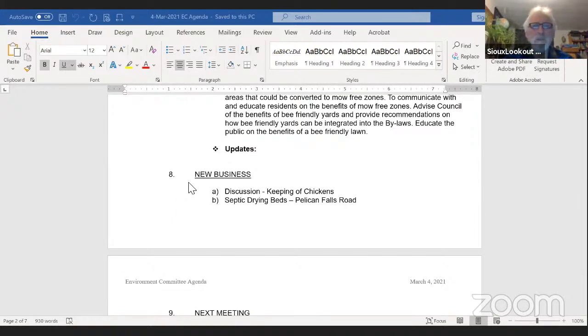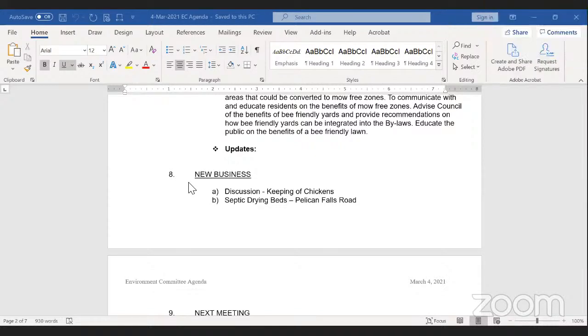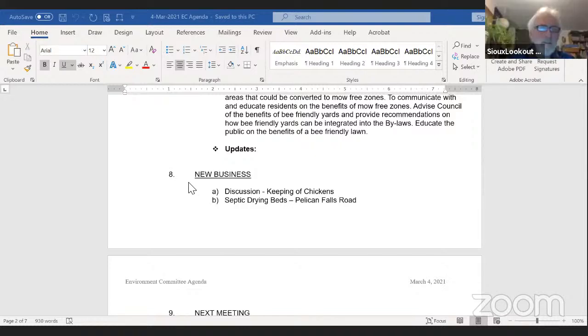So we need a mover. So we have the same movers and seconders then. Sounds good to me. Bruce, you're in favor? Bruce is in favor. Okay. So again, how we'll do this vote is that anybody who does not support the recommendation, raise your hand. Otherwise, we'll assume that everybody supports it. Well, okay. I don't, but I will support it in council. I'll support the committee in council. Okay. All right. Thank you.